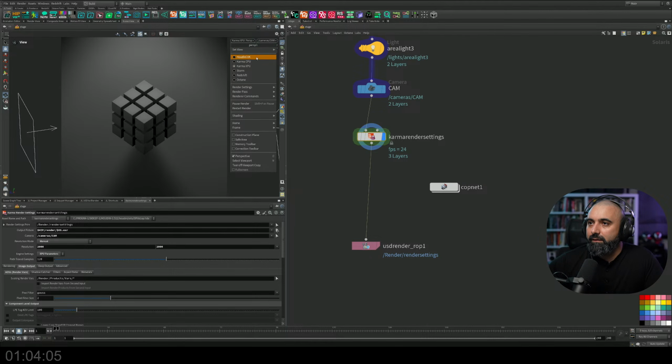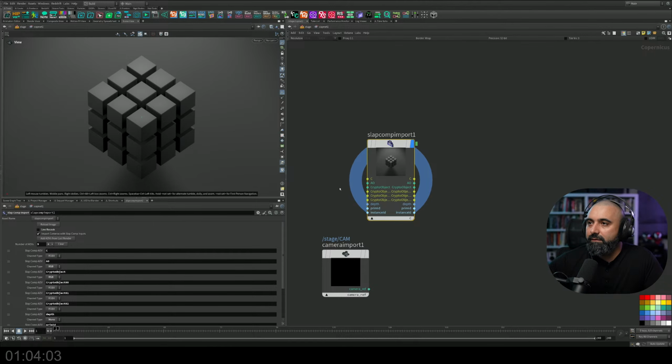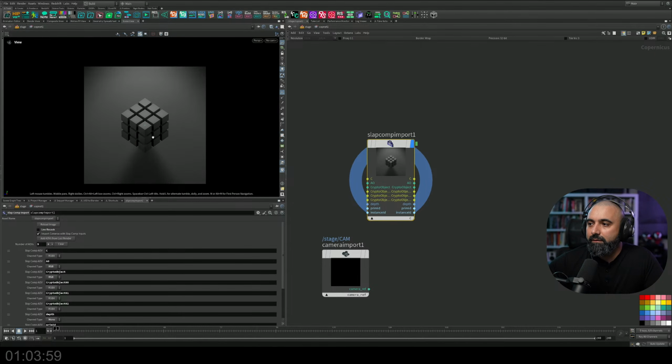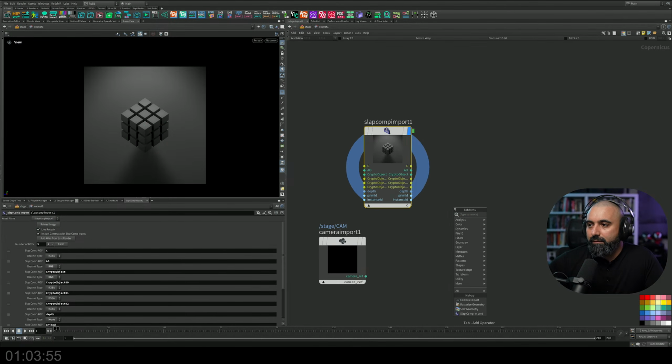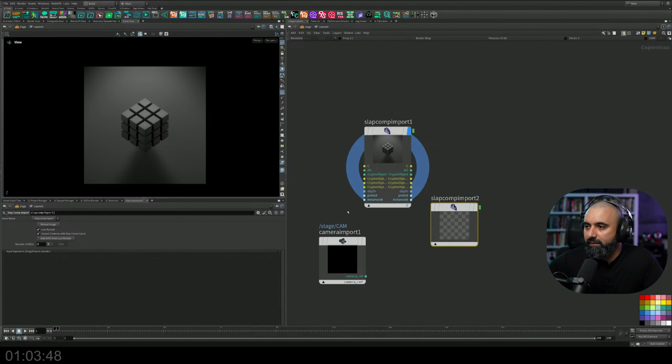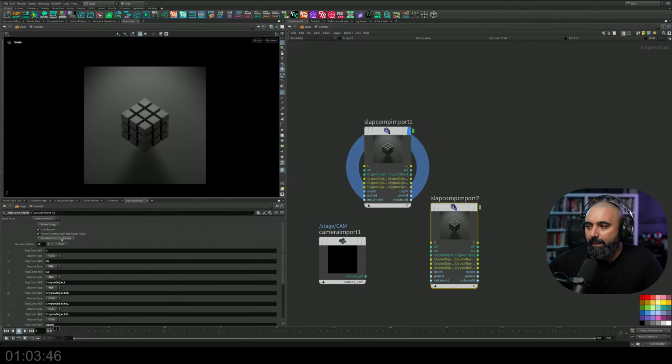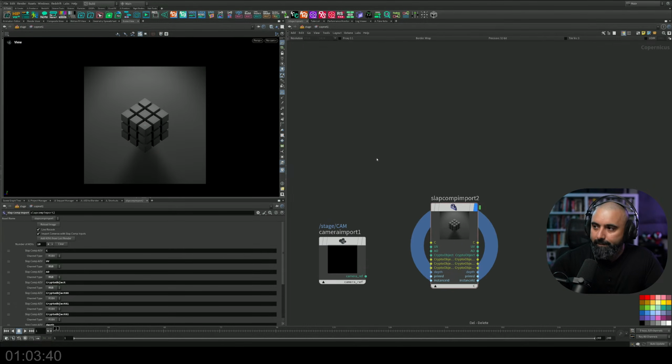Okay, that should have rendered there. And we can reload. Didn't reload. Let's do another SOP comp import. Okay, it brought UV. Yeah.